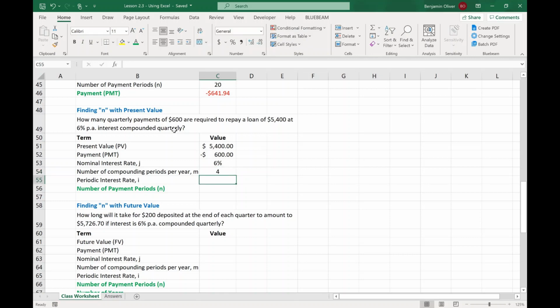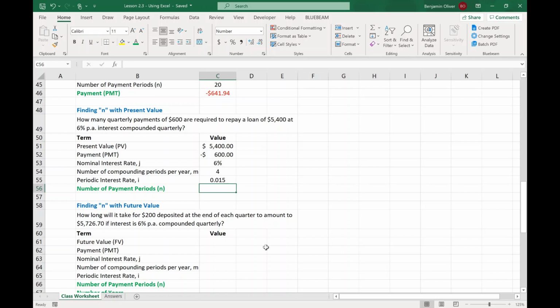Our periodic rate of interest then is equal to our nominal rate of interest divided by our number of compounding periods per year. Okay, so I could convert this to show as a percentage by selecting this button. I'm going to leave it like this just to show you that regardless of which way you select it, the answer will still come out. Okay, so right now I have one of each. One is percentage and one is not.